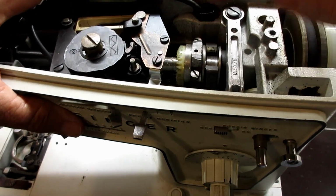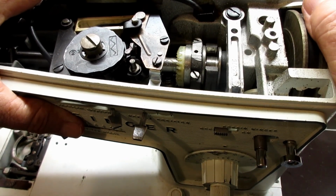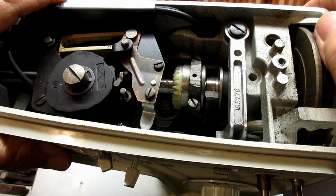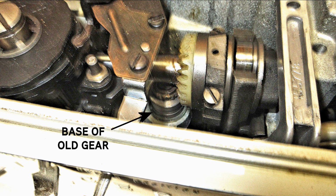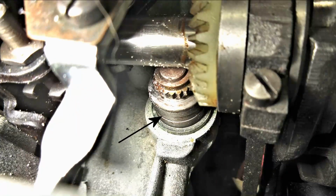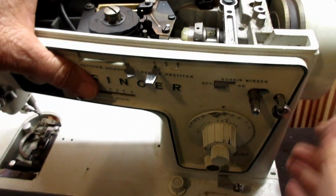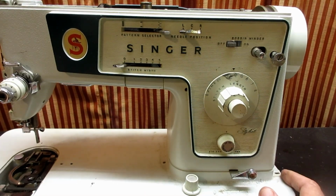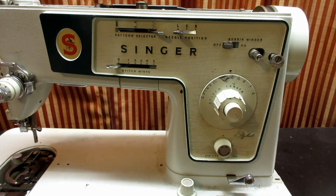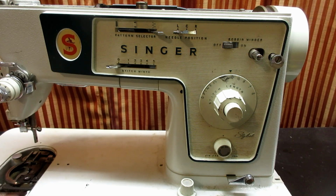So here's a couple quick pictures to show you, if you see this in there, that's why your hook isn't rotating. Okay, so you see I just have the metal base now. Anyway, I wanted to show you that before I took off this plate. So that's what I'm going to do next, is take off the control panel.